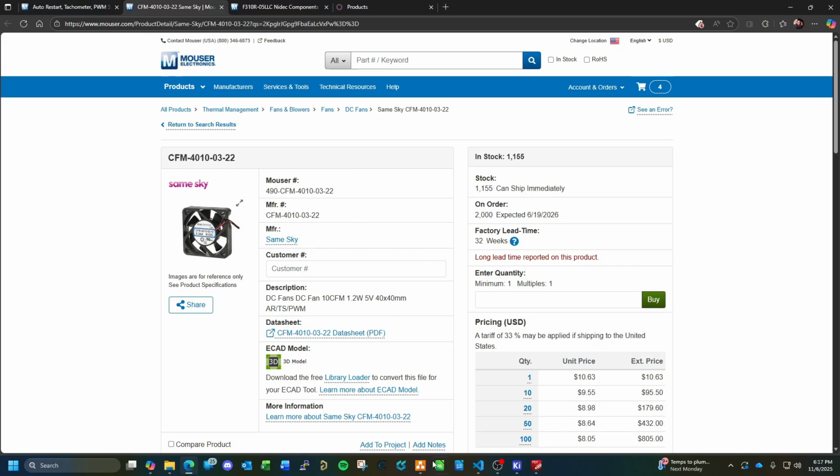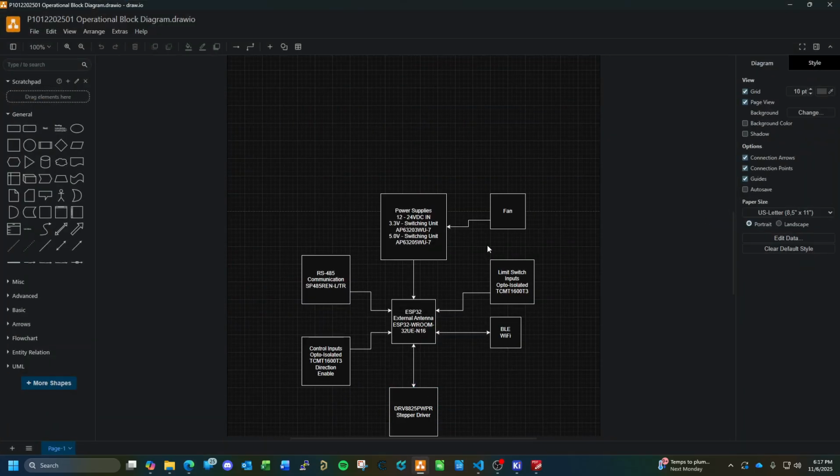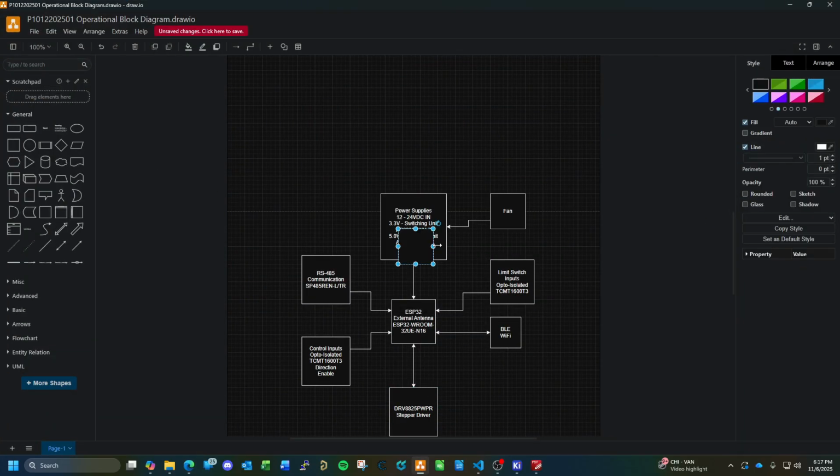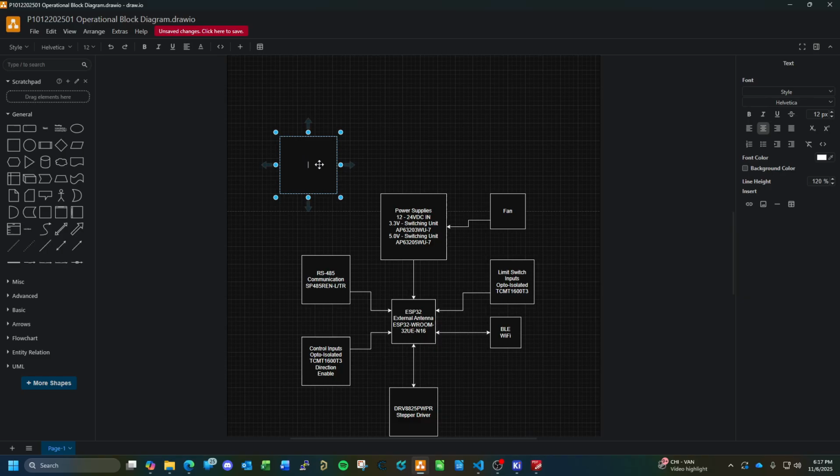So what I'm going to do then is go to the operational block diagram and just throw this up here. Active cooling.